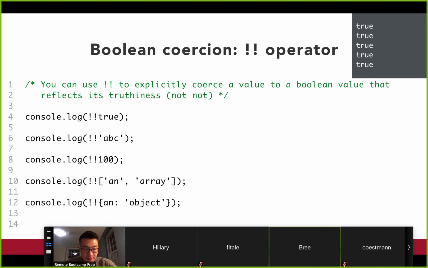Any questions here? It sort of seems redundant though, right? Is there a situation you need to use that? Yeah, a lot of times it's just a shorthand for converting something into a Boolean. Not the greatest reason, but it's the reason. If you're trying to convert something into a Boolean, then that's just a really handy way for you to do it.